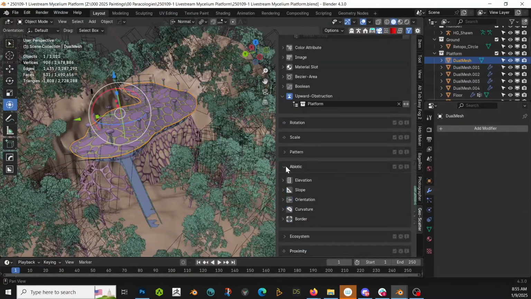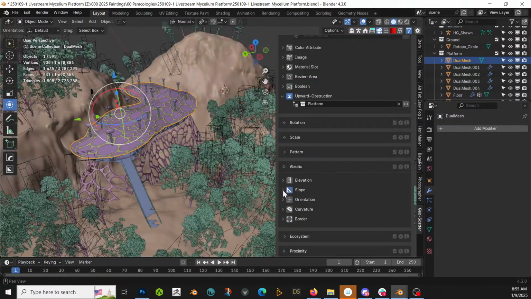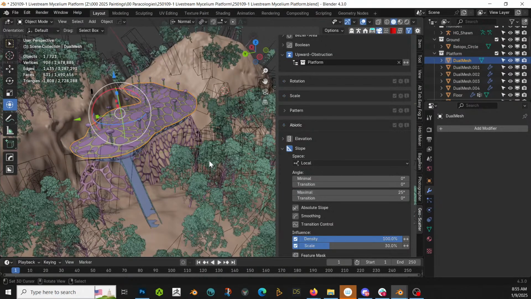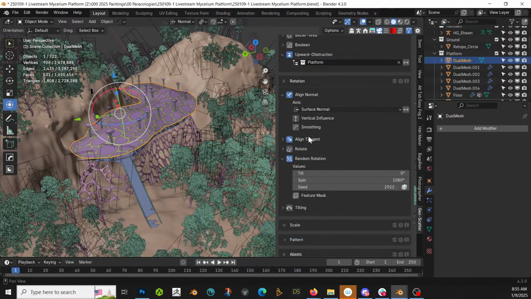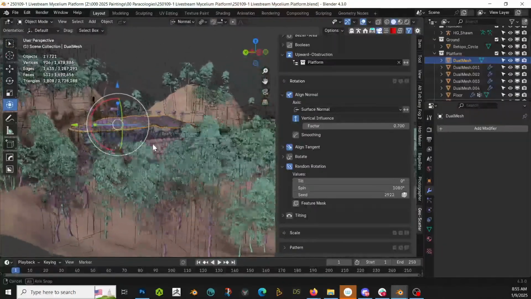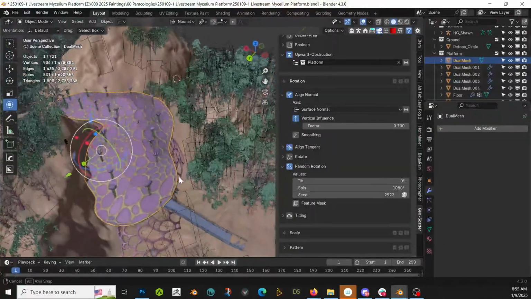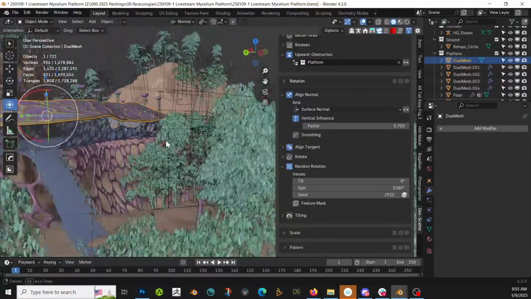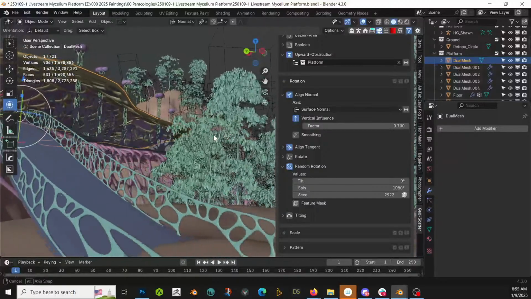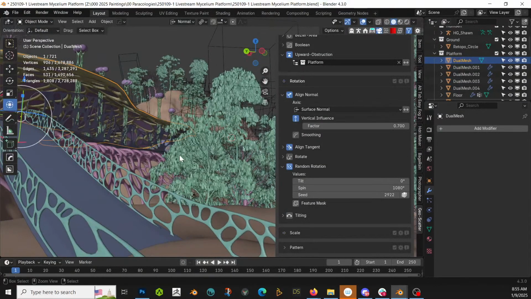And we're going to go abiotic, slope, and we're going to turn off absolute slope. Instead of maximum slope of 25. Then rotation. We're going to give it a vertical influence. Yes. Nice. That gives me more what I wanted for some trees that are kind of higher up. So we can look in here. I think that's good.